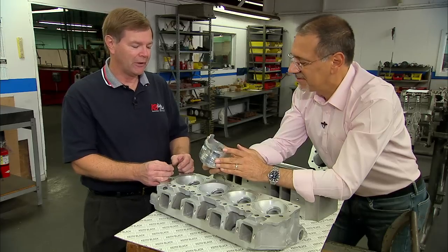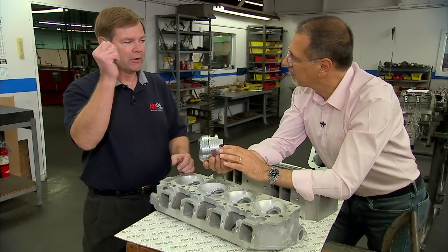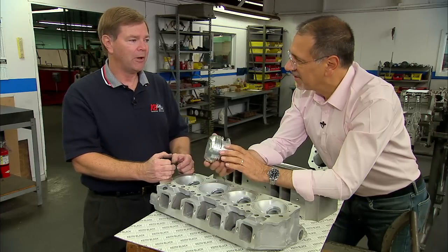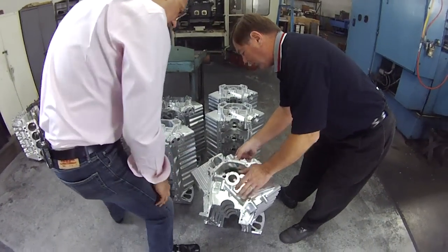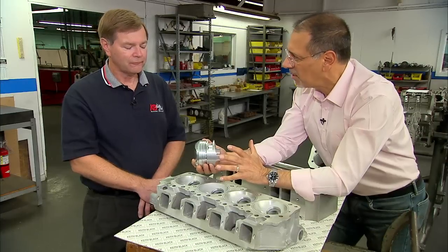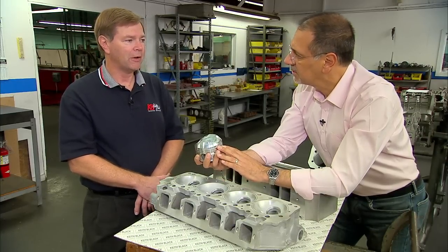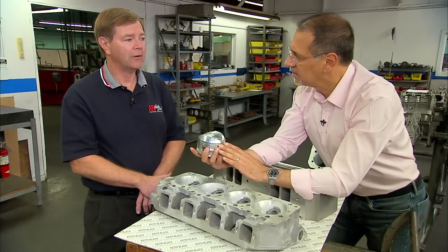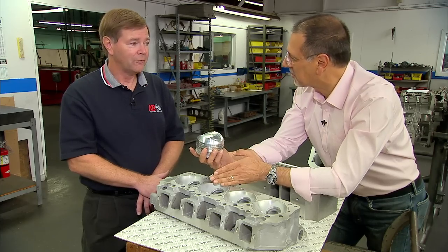It's a big chunk of metal. The problem being, when you're trying to make a high-revving engine, you've got to pull this thing back every time it comes to the top of the stroke — it's got to be pulled back down by the rod again, and it's a lot of weight to keep pulling back. So for the modern engine maker trying to build a high-RPM, small, narrow, light engine, there are a number of things about a traditional Hemi that don't really go there. You want a lighter-weight piston and to rev them a lot higher with a smaller bore — that would not be conducive for what they're trying to do now. This remains a very specialized, red-blooded American engine horsepower.